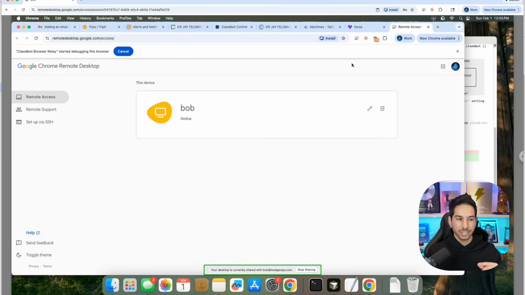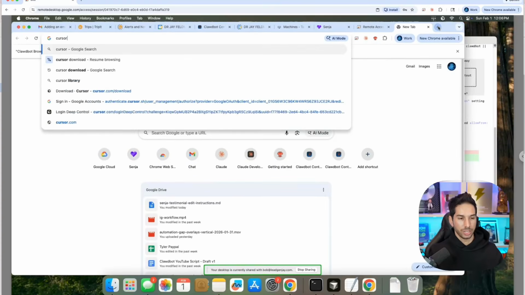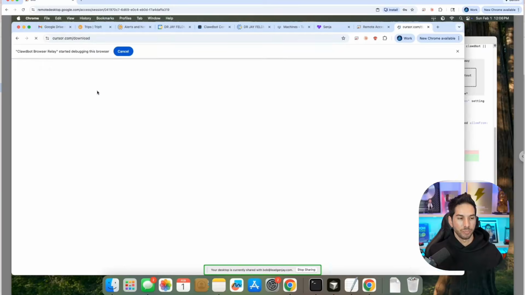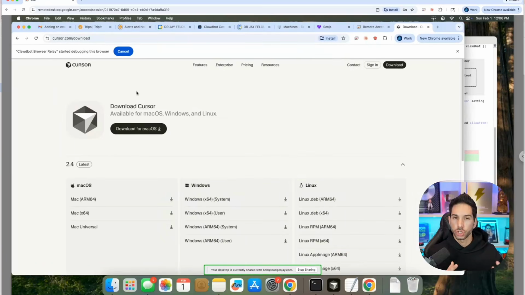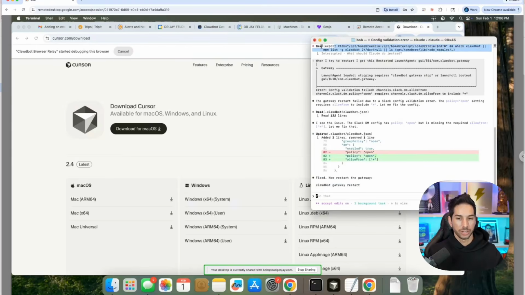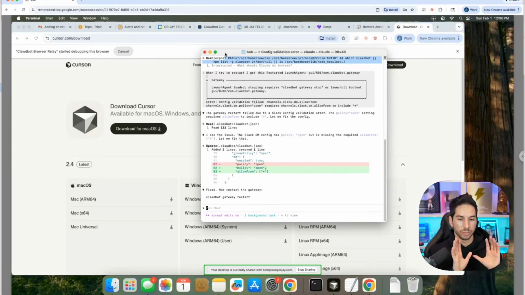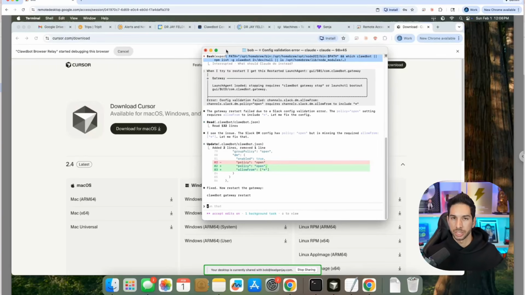Awesome. The next thing that you're going to do is install Cursor. Cursor is a really simple application to help you access your terminal. This is your terminal on your Mac, which means you can install. Remember, the terminal is what we're going to use to help install Clawdbot. And sometimes Clawdbot gives you some problems during the install. So I'm going to show you how to get around those problems using your terminal and using Cursor.